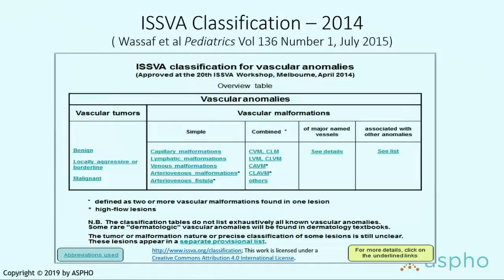In 2014, the Scientific Committee of ISSVA redid the classification, and that was published, and I was lucky enough to be part of that. And in 2018, we did a classification as well. At the next meeting of ISSVA, we're going to sit down and have a day session on how we even need to improve that. So if anyone is taking care of a vascular anomaly patient and they're unsure what the diagnosis is, first of all, we're all there to help. Anyone can call any of the specialists, because we have groups all over that are part of the vascular anomaly SIG. But you can also go to the website for ISSVA, and on the front page is a spot that says classification, and you can open it up. This one-page classification is now almost 20 pages.